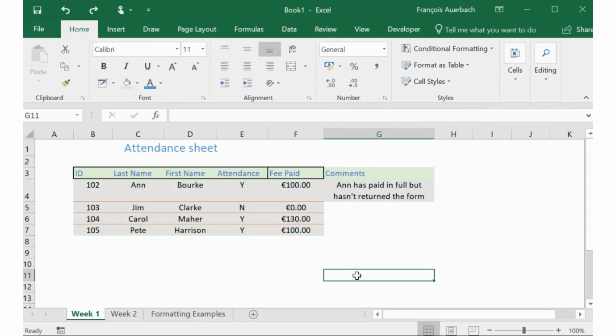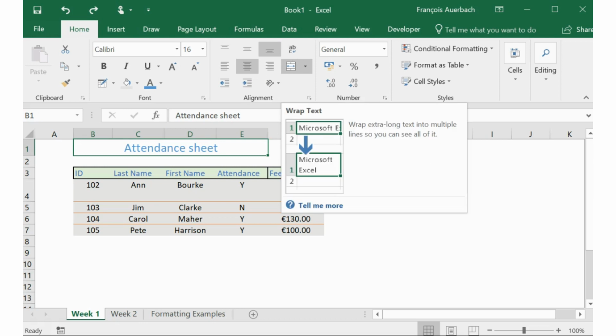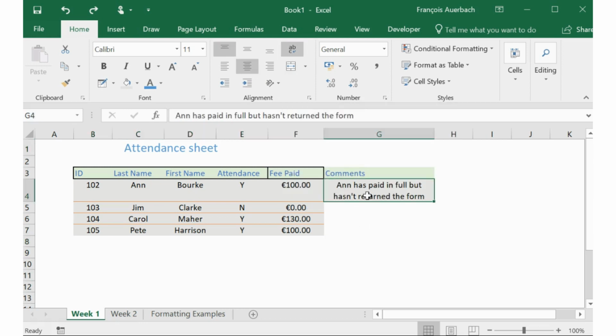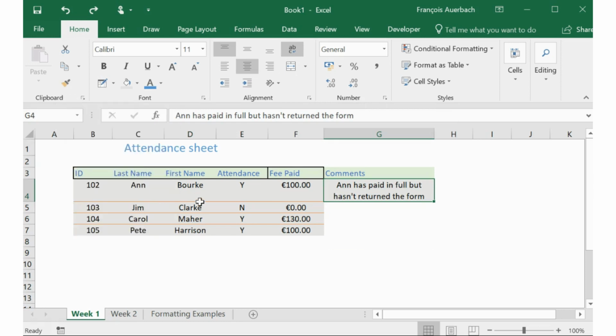Now you know how to set up a spreadsheet in Excel. You know how to apply basic formatting like font color, fill color, and borders. And all of these are already familiar. You know how to change the alignment within the cells, apply merge for a title, apply wrap text for text that's too long, and you know how to copy formatting using the format painter, extend that formatting to a whole table.